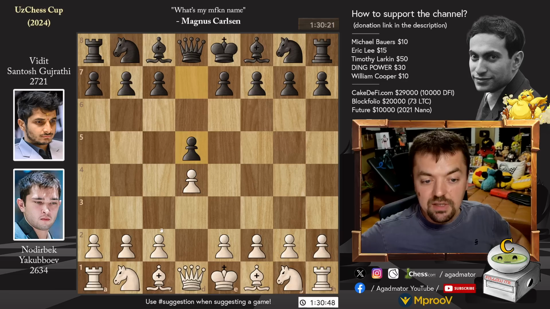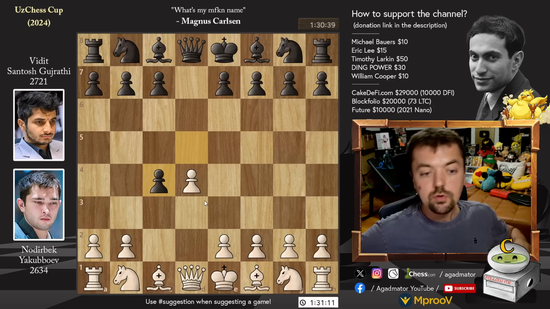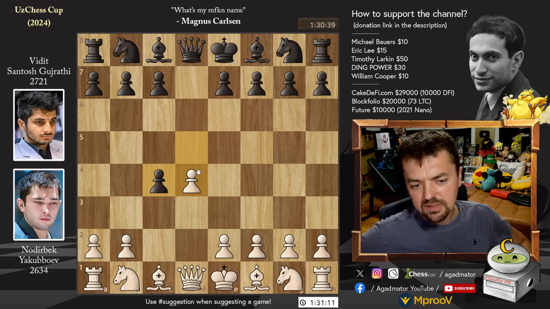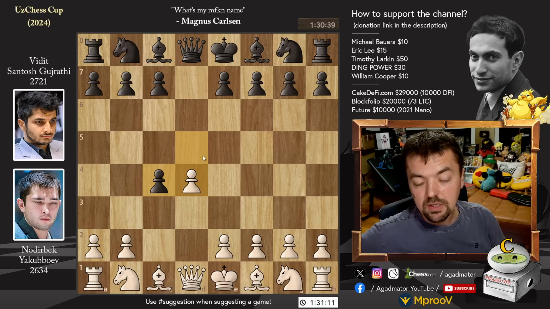Pawn to d5 and pawn to c4. We have the queen's gambit, and Vidit accepts the gambit. D captures on c4. And for those of you who are only getting into chess and you might be crazed out by all of the lines of the queen's gambit declined, maybe accepting the gambit isn't a bad way to go. Probably your opponent will know less how to play against this as well.